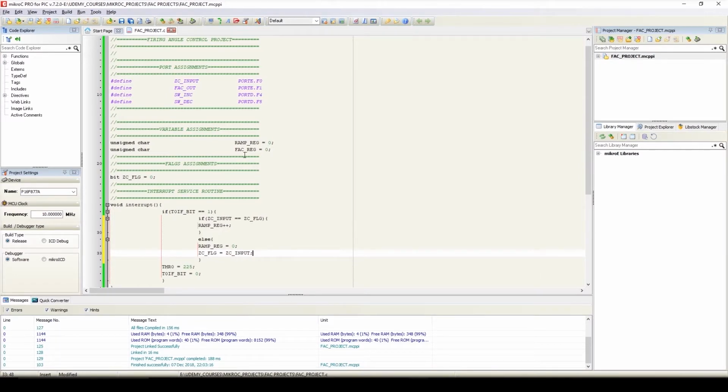And now we'll compare the value of fire angle control register with the ramp register. So here we'll write another if condition, and here we'll write if ramp register will be greater than fire angle control register.